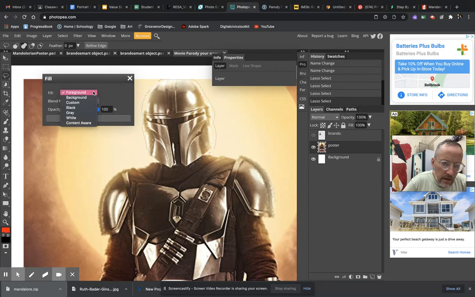Okay, it's not naturally selected, so we have to go down and select content aware. Okay, got an opacity, we got blend modes, and we're going to go ahead and say okay, and we're going to see what it does. It might just lock up.